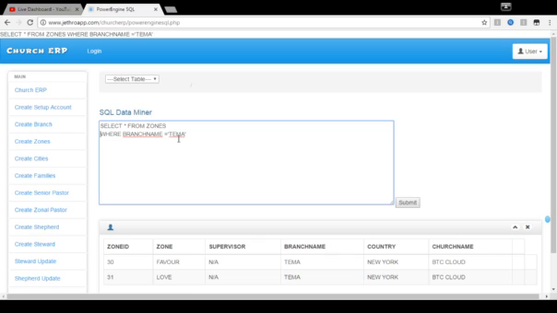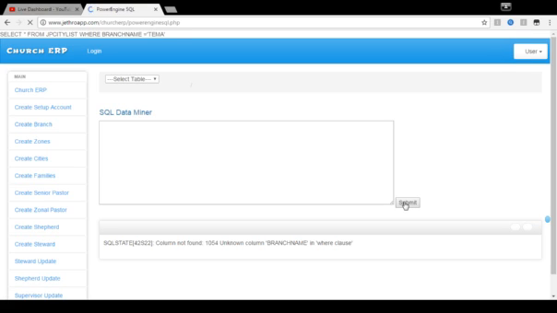What are you doing now? With the table city we have a JP city list where branch name equal Tema. Let's do that. Oh, that means there's no branch name in JP city list. There's an error. So let's just put JP city list and see what is inside first. First of all, if you don't check what is inside the column, you can't get it corrected. You have to do that first.